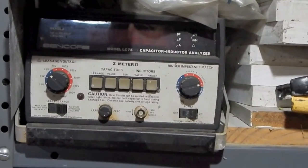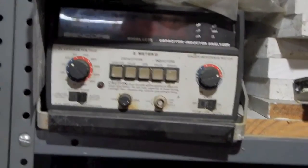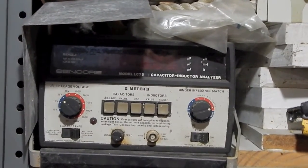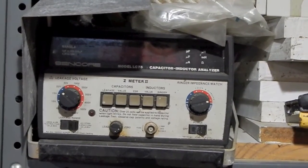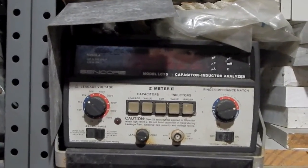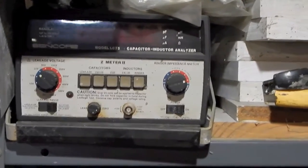On the newer one, the LC102 or 103, I forget, the 102, they added dielectric absorption as another testable feature, which I never really found to be that critical in the work that I was doing. But then I think that was replaced by the LC103, maybe. But the pinnacle top of the line Z meter was crazy money when it came out. And even online, these Z meters still bring decent money because they're just so versatile.